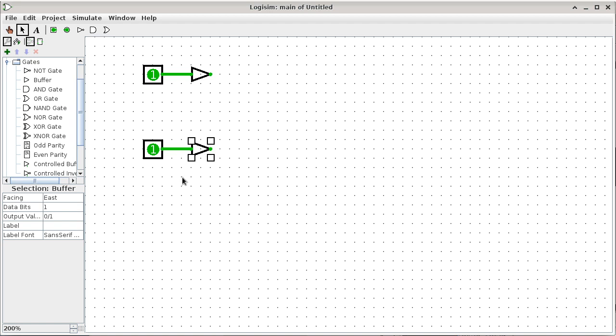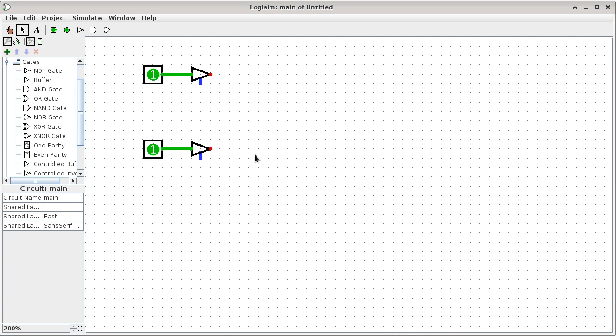Okay, and with each one, I want the output to be enabled. So I don't see the enable pin. Oh, control buffer. Okay, that's somewhere else. Let me get rid of these two because control buffer has its own little symbol. So that's fine. Okay. So now I have a switch to basically say, should I let this input through or not?